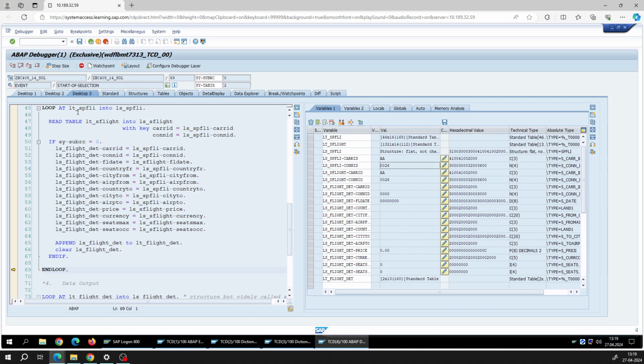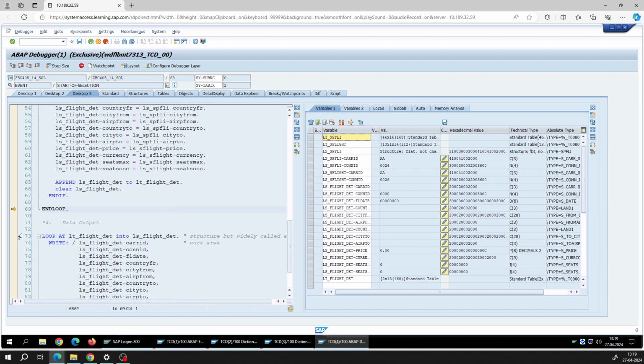There are around 46 records in the SPFLI table, right? So I don't want to go 46 times like this. In that case, here I double click, so I have set up one breakpoint. Now I will press the F8 button, the continue button.